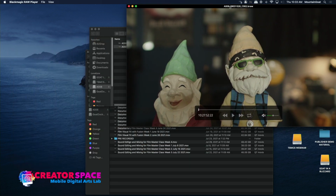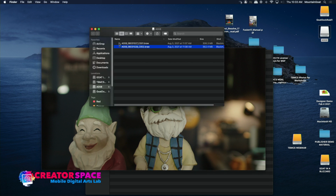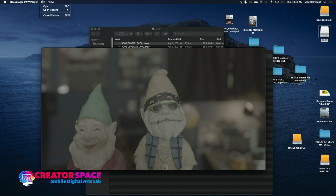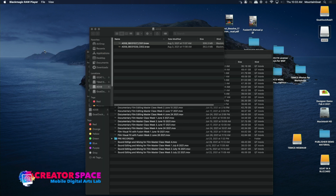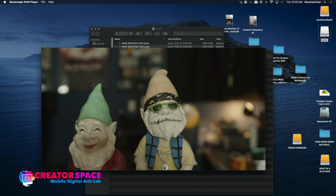And here's the two. It's just opening up one at a time, but this is the second one. This is the first one. You can see the difference between the file information. And that's it. So you can see that one is in the film dynamic range. The other one has the baked-in color information straight like that.